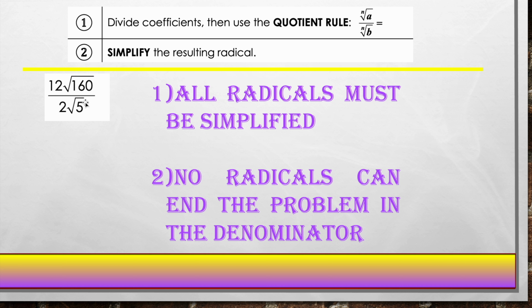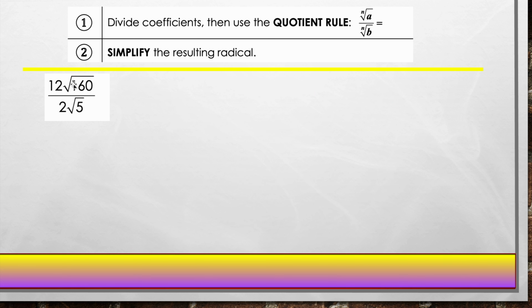So in this case here, we have a root 5 on the bottom, so we have to get rid of that somehow. For this first one here, if we ever have a radical on the top and bottom like this, we're allowed to use the quotient rule. And all the quotient rule is if you have the root of A divided by the root of B, it's going to be the same thing as the root of A over B. All this n means here is whatever root you're using, just stay consistent. So if it's the square root, keep using the square root. If it's the cubed root, keep using the cubed root.